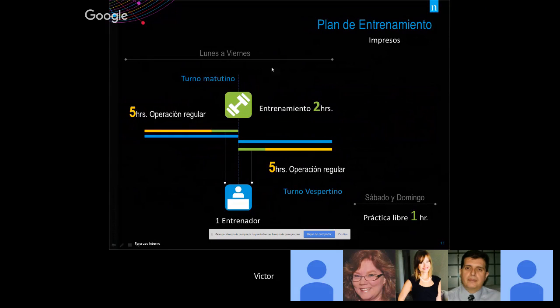And it's similar for print media. We have two shifts, the morning shift and the evening shift, and they spend 5 hours for the regular operation, and 2 hours at the end of the morning shift and at the beginning of the evening shift, in order to perform the training with the trainer.